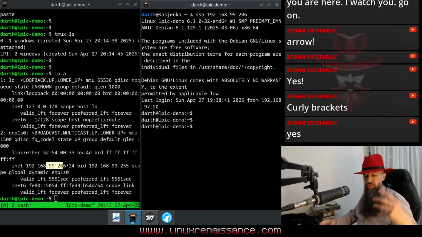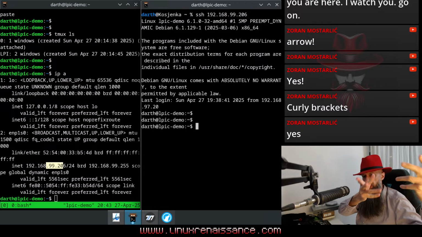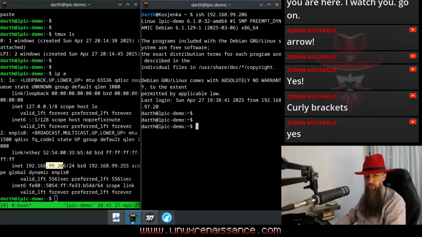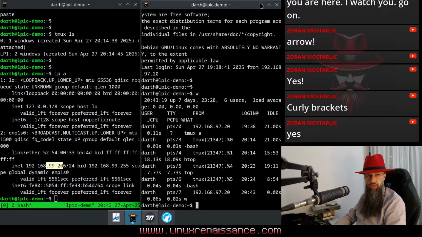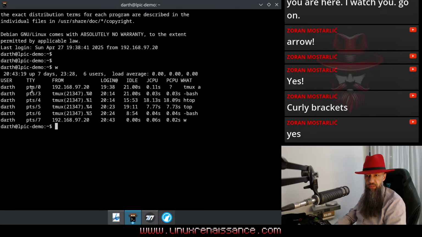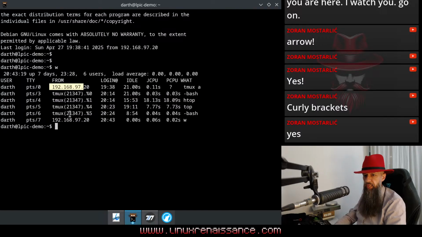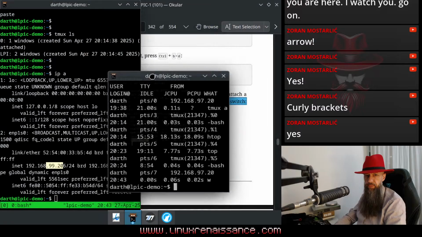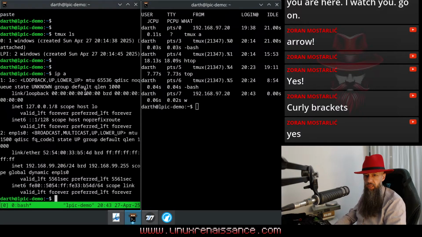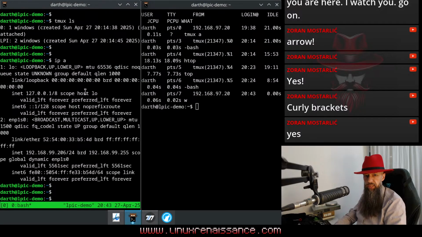So from my own computer, I have SSH'd into my demo server twice, right? So if you do the, well, let's zoom in a little bit. Here you can see that I have connected from this IP address once and once again. You can ignore the tmuxes. These are my SSH sessions. But this one is within tmux.